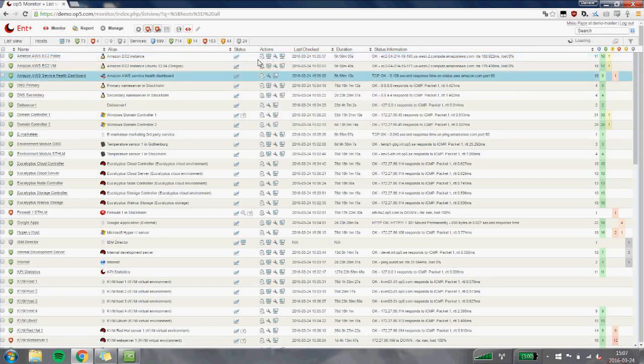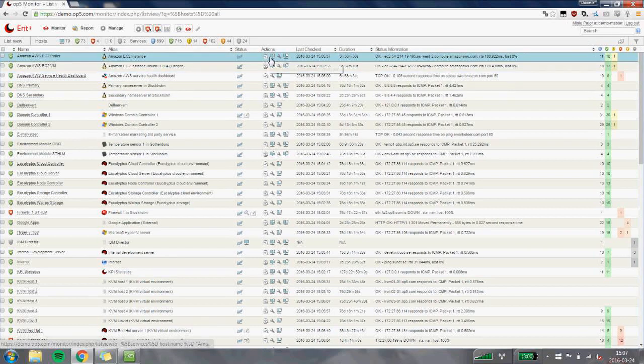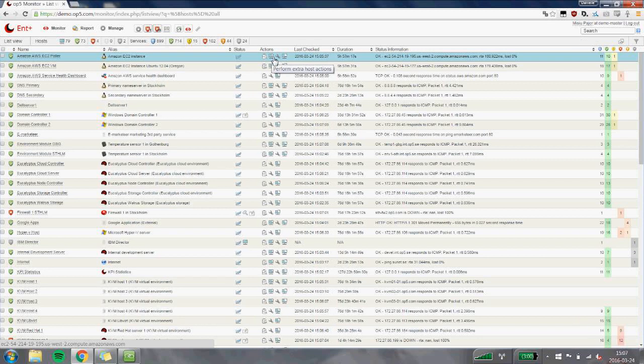Then you have some action buttons. So you can do some actions with this specific device, such as list all services, meaning all the metrics that you monitor for this given device. You can also tie host actions to the device, meaning you can create a link that takes you pretty much everywhere. You can open up, say, a PuTTY session or an SSH connection of any kind, or bring it to an external website such as intranet.